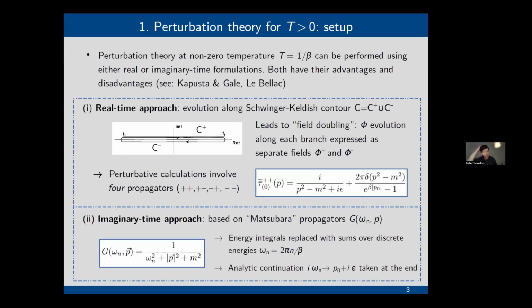Okay, so I won't labor the point here because I'm sure most of you, if not all of you, know perturbation theory at finite temperature. But I wanted to sketch the two main approaches here, the real-time approach and the imaginary time approach. With the real-time approach, you calculate along the Schwinger-Keldysh contour. So that leads to this doubling of the number of fields. So the fields can be restricted to either the plus or the minus contour, going forwards or backwards along the time direction. And this just leads to 4 different propagators that enter into your perturbative calculations.